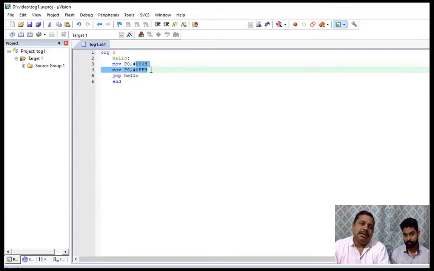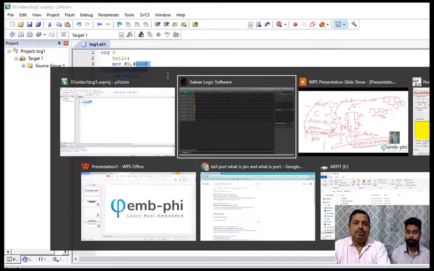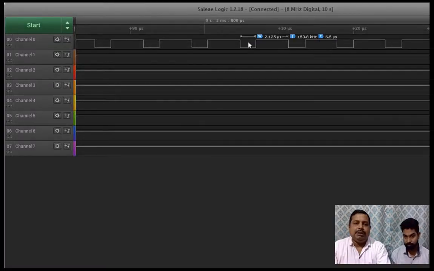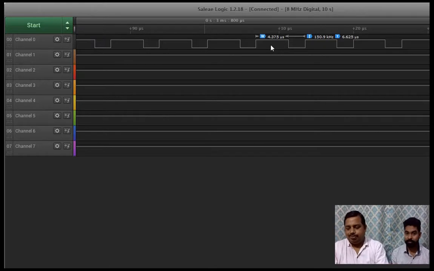Low to high happens directly, so it is very short, but high to low takes more time because we have to do extra work. Hope you understand.